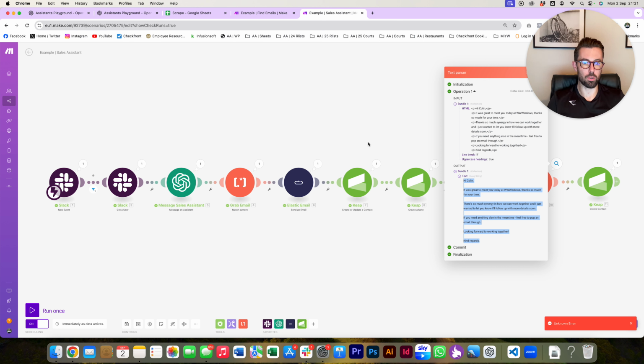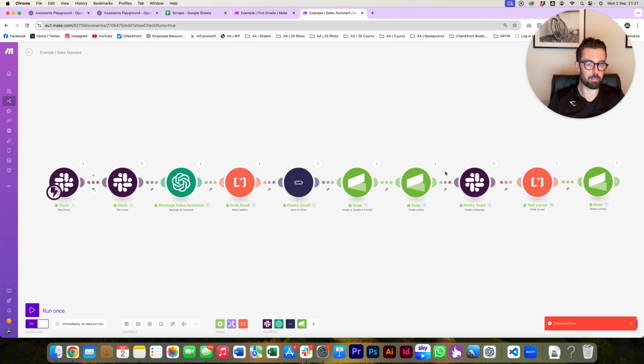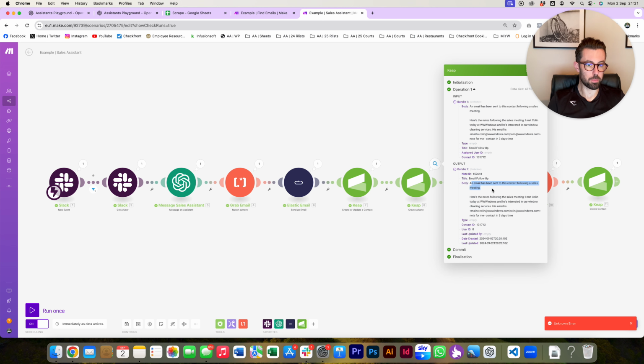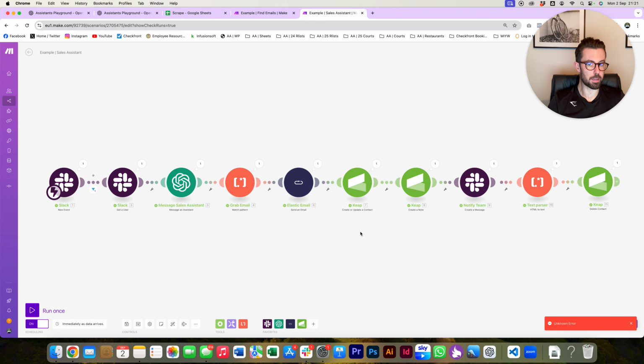The other cool bits of what's happened is we've added them to our CRM, and we've added a little note saying an email has been sent, here's the notes, here's what you've said, and a note for you to contact them in 3 days' time. Yeah, so you can start to get quite advanced with this and start to think about, right, okay, all of a sudden these leads are entering the CRM, so they're getting remarketed. We're getting instant emails that are personalized out to that person. And what we have now is something that is completely systemized, and we've got kind of no holes in our bucket. So we've got these leads coming in, but they're getting instant responses.